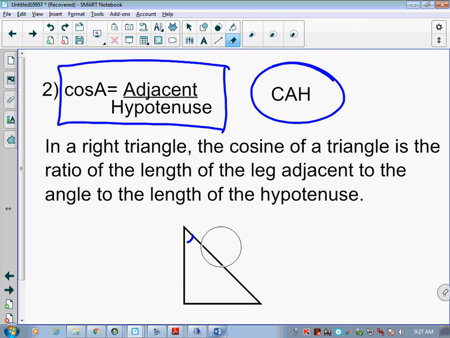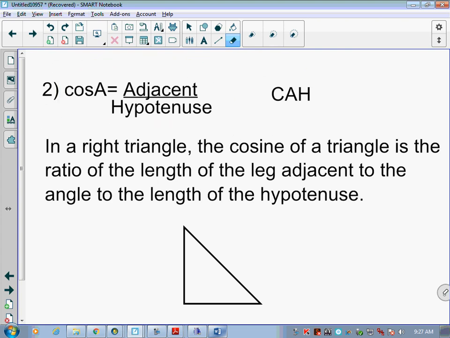A lot of people struggle with adjacent more than anything else. And what I want you to understand is there are only 3 designations for a side. Hypotenuse is always the side opposite the right angle, which means the other 2 sides you got a 50-50 chance at guessing. Should we be able by now to determine which side is opposite of an angle? Yes? So even if you struggled with adjacent, if you labeled hypotenuse and then you labeled opposite, what's left? Adjacent. So if you struggle with adjacent, just label hypotenuse and then label opposite, and you'll always get adjacent right if you understand those things.